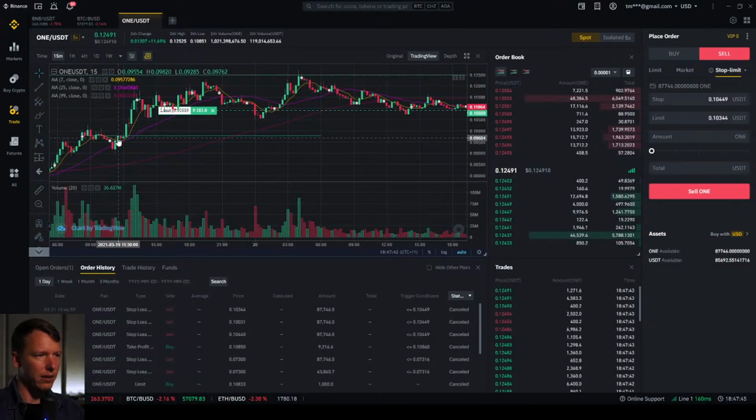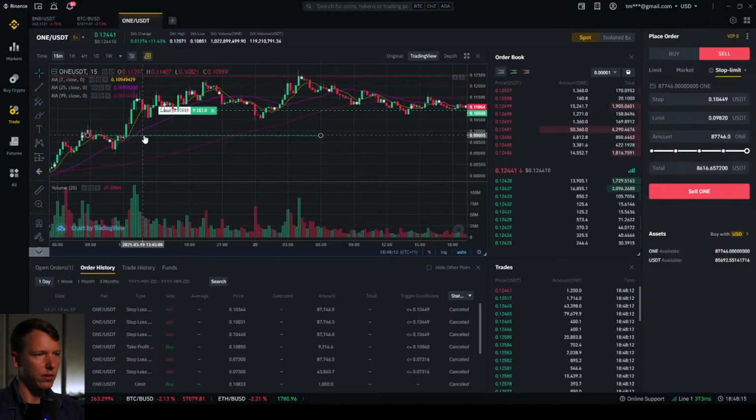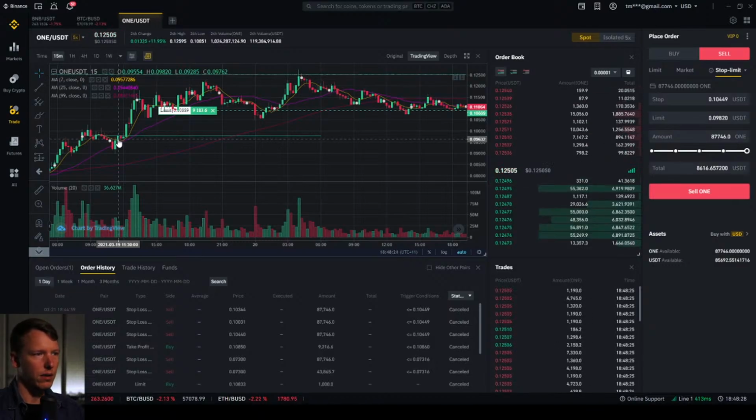That's good. And I'll make it again at the, let's go ahead and make it at the open of this candle. So that is 0.09820. Okay, fine. And again, I'm going to just get out of the whole position. Yep. The low again, 0.09285. That's not what I put. Closed. No, oh, sorry. I'm looking for the open actually. 0.9554. Where was I getting that other number from? It's okay. Open at 0.09554.